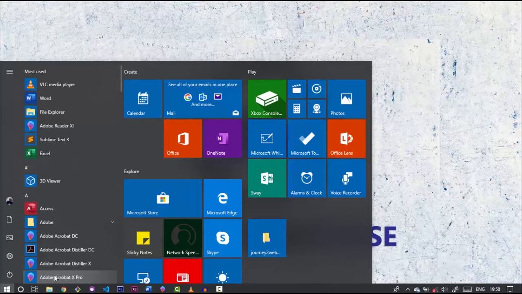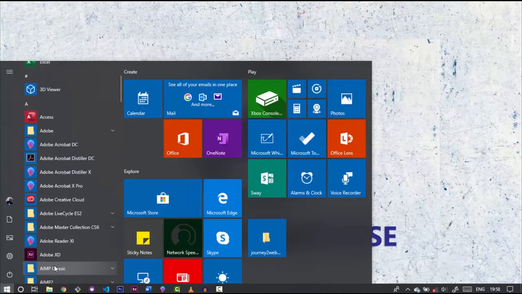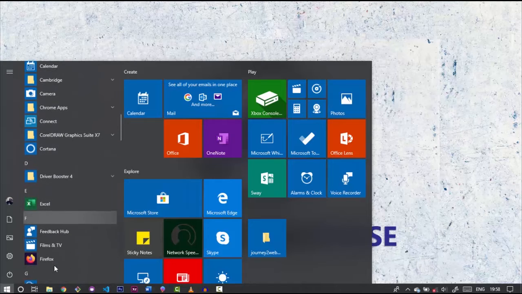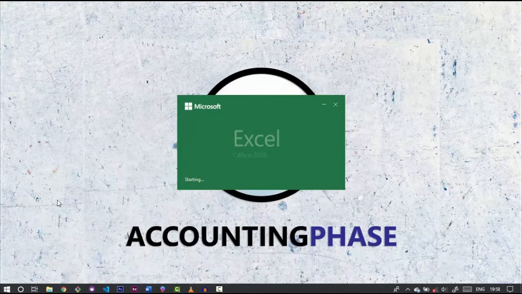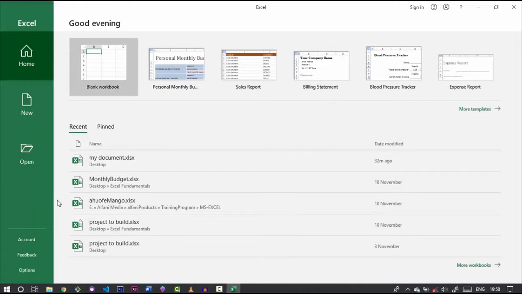In that case, all you need to do is click on All apps or All programs and you'll have access to a similar Start menu as this. So I'll scroll down to E until I locate Excel here. I'll click on it and Microsoft Excel is launched.